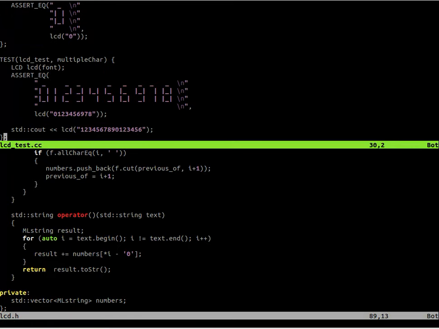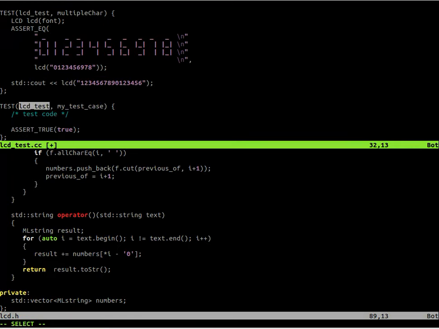However, we are only testing the still 4-line font, so let's try something else. Let's keep it simple: we just introduce a new test case which will test if our implementation supports single-line fonts. So now the font will look like 0, 1, 2, 3, 4, 5, up to 9, and of course we need to follow it up with the empty line.